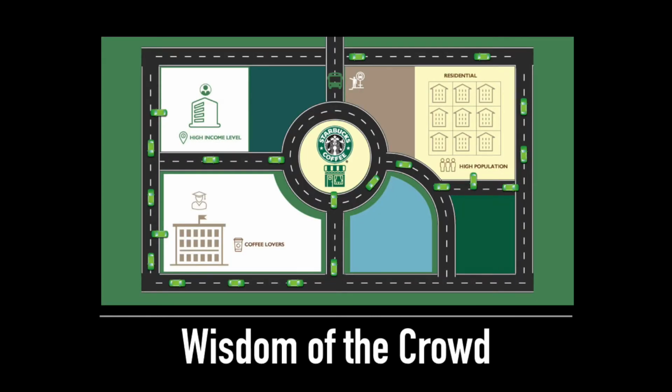Another, more prosaic example of using the wisdom of crowds is the common practice of trialing new products. When considering the launch of a new product, Starbucks will often release it in a limited area to test the market. An example of this would be Starbucks Blonde Espresso, which was launched first in its US stores before being rolled out in other regions.